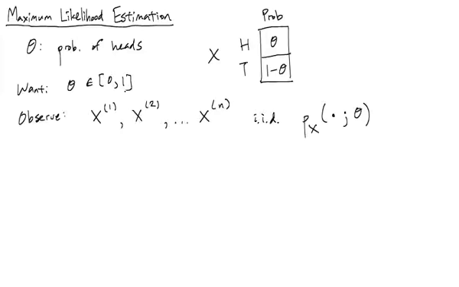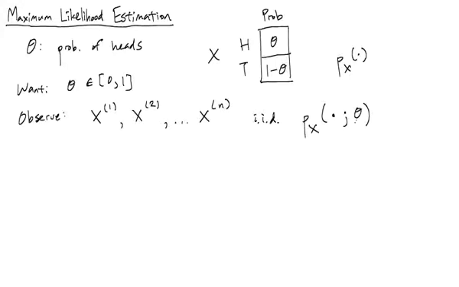And to figure this out, what we're going to have access to are n IID samples from the probability table for random variable x. Okay? Unlike previously in the class where we would write p of x or p of x dot to mean the probability table for x, now we're going to write p of x, with the parentheses as usual in the dot, but now we're also going to have this semicolon theta. And this notation means that everything after the semicolon is going to be what are called parameters. Okay? So in this case, there's only one parameter, the probability of heads.